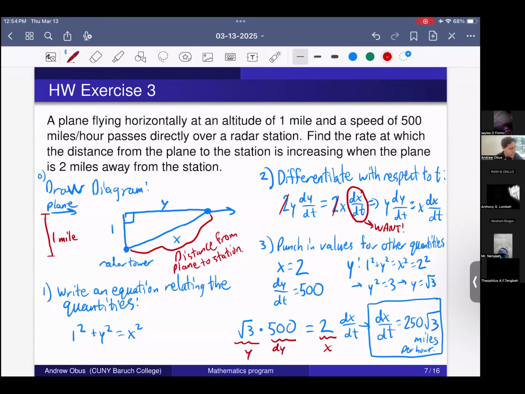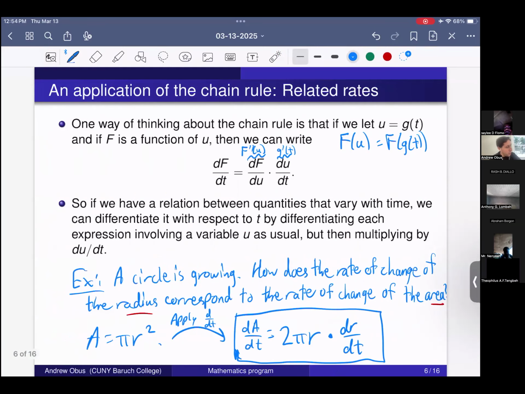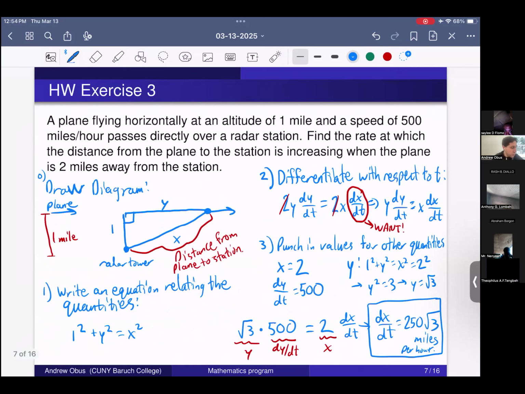Recopy this here, dy/dt. Okay, so this is our related rates question. And we did a few more in the notes from last time. So if you want to review some more related rates, you can always look in the textbook. These related rates questions are in chapter 2.7. So this is all chapter 2.7 in the book. Or if you want to look at some of the notes from last time, we did several related rates problems last time.